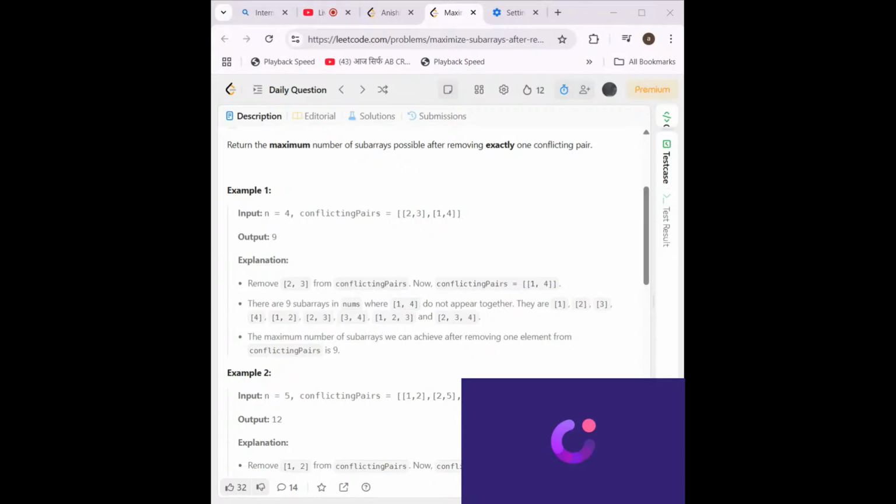The inner loops that process new conflicts at r run a total of p times across all outer loop iterations. And space complexity is O of n plus p. The right array requires O of p space to store the pairs and O of n for the list itself. The bonus array requires O of n space.